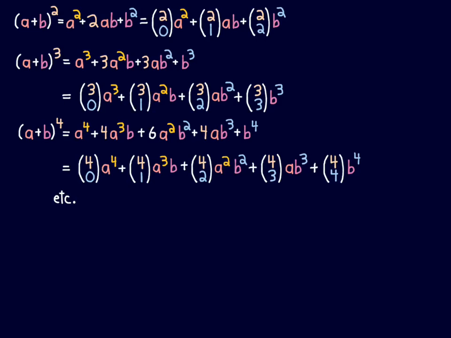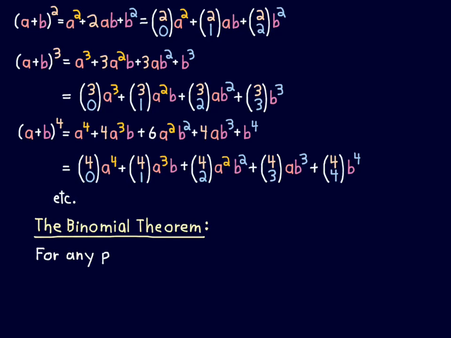So that's that. And it keeps going like that for 5, 6, 7, 8, 9, as far up as you want to go. So that gives us the binomial theorem. It just follows this pattern, okay? So this is just figuring out what it would be. Then mathematicians would go in and prove that it's correct for all integers. But we don't need to do that. But I wanted to show you the pattern, kind of where it came from.